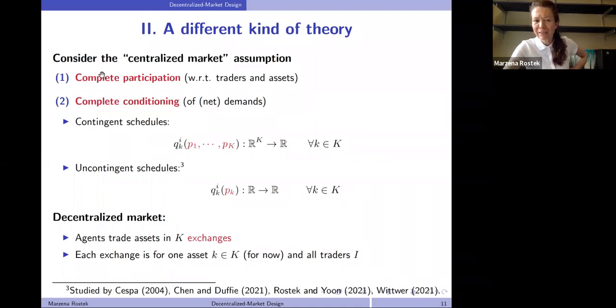All right, so we've now identified two assumptions that we make whenever we use centralized market models. There's more, but let's focus on the second one. The literature has analyzed in detail the implications of incomplete participation. Let's focus on the second assumption. How does the fact that asset markets do not clear jointly, but rather assets clear independently, matter? How does it matter?